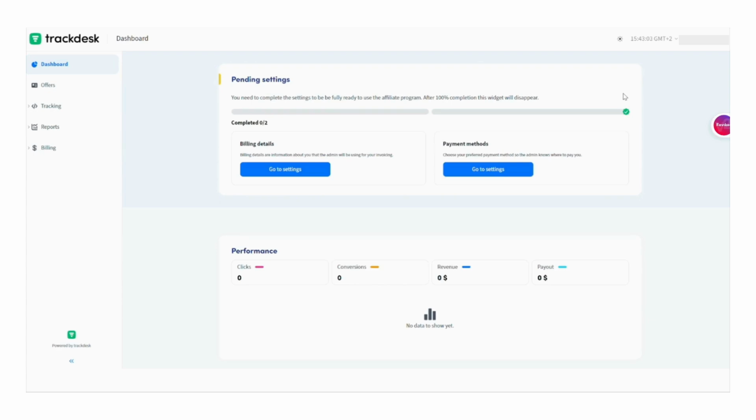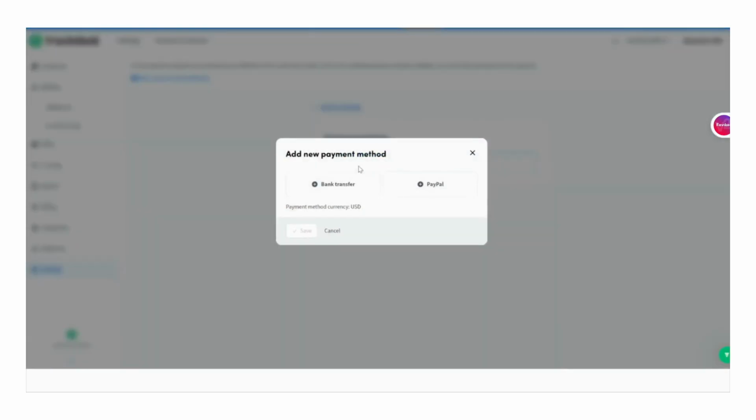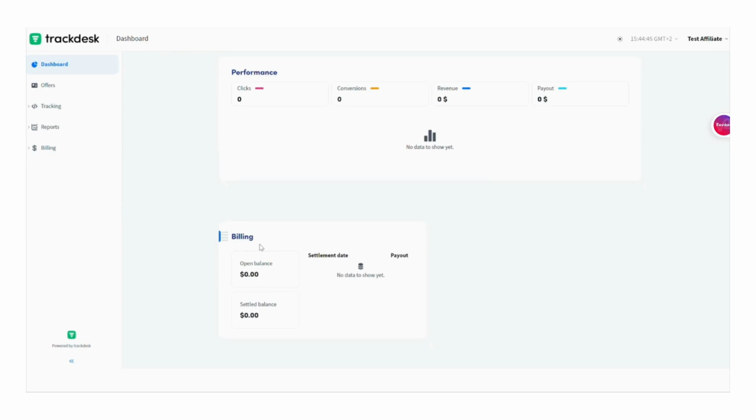working as intended. As an affiliate, you can then navigate to settings to update your payment methods whereby you will receive commissions. You can use two options here. You can receive payments via bank transfer or PayPal and set it up to receive payments. Then every affiliate will have access to their performance dashboard, which will include various information and metrics such as click and conversions, details about revenues, payouts, and even billing information.